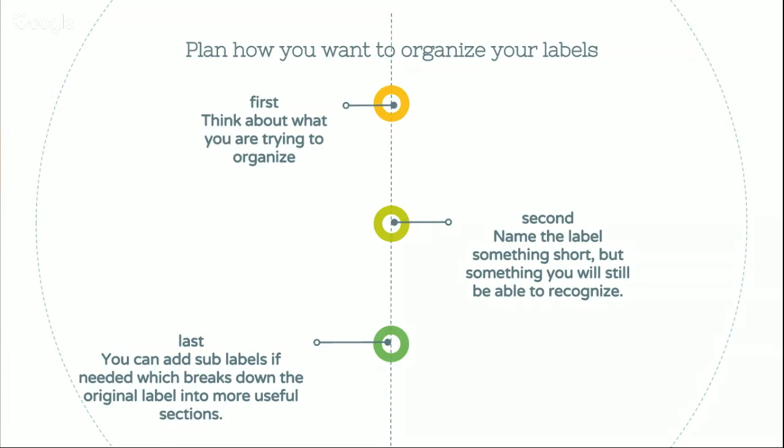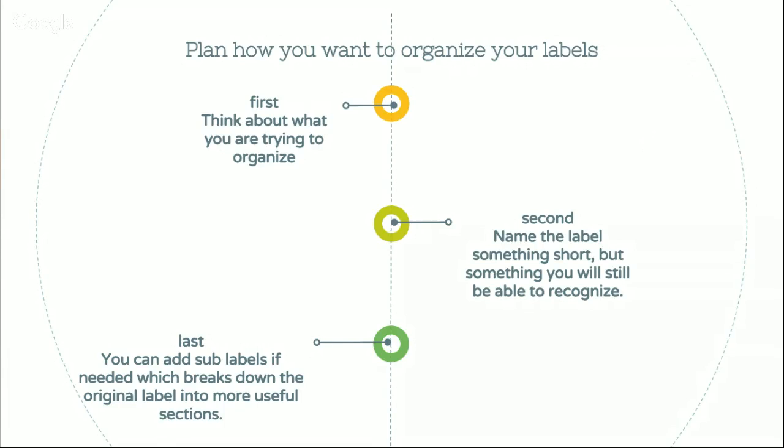So maybe you have several emails that you get on a daily basis from certain people or from certain organizations, or something that you don't want to lose sight of. Maybe it's your superintendent or your principal. Maybe you get professional development emails. Maybe it's emails from your parents. It could be your pay stubs that you receive on a bi-weekly basis from work. Maybe your leave requests. Maybe you're the baseball coach, so you want to keep all your baseball information in one spot. And then maybe you want to do a folder for reminders.